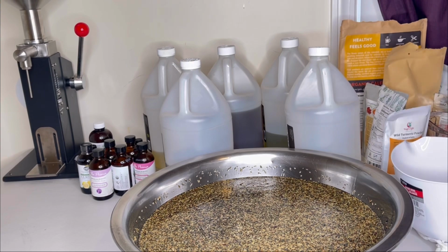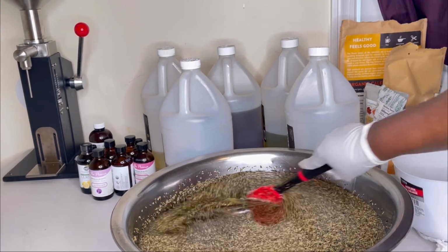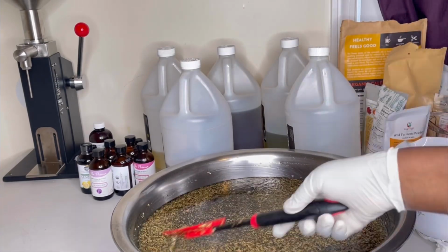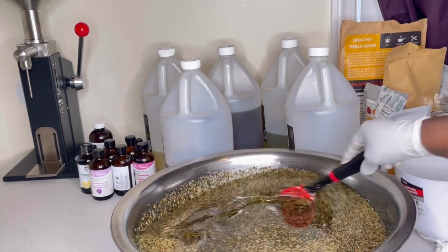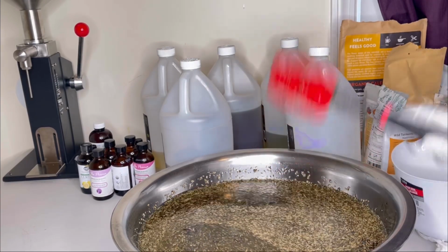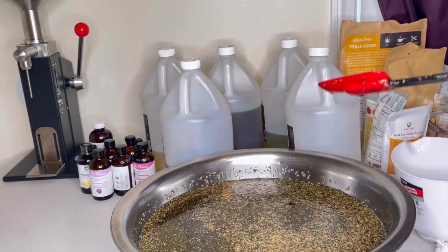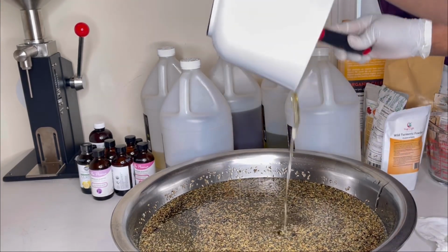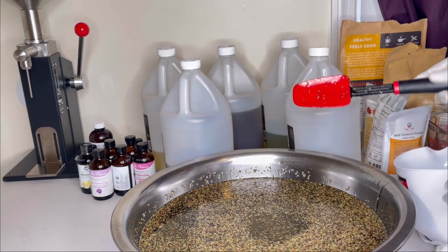The last oil that I added, that's kind of dark, is neem oil. I only use a little bit of it because that oil smells so bad, guys. It smells terrible, but the benefits are so great. And it's kind of more expensive than all the other oils that I use.